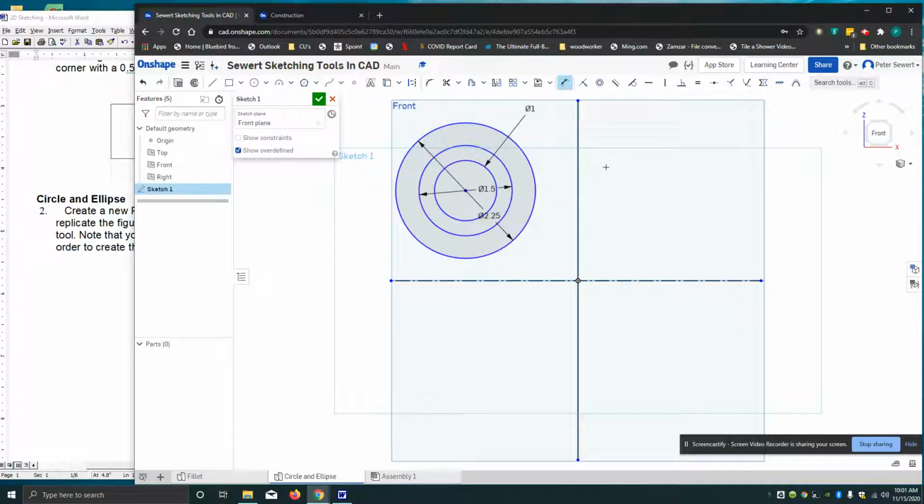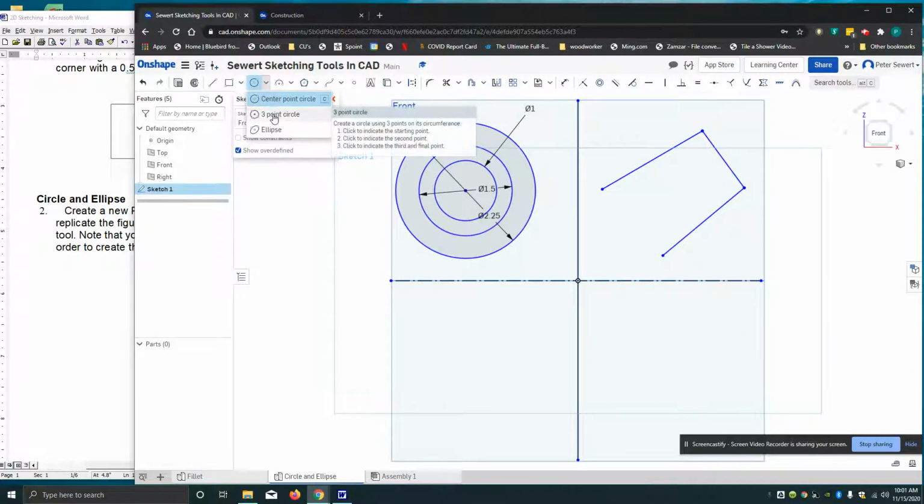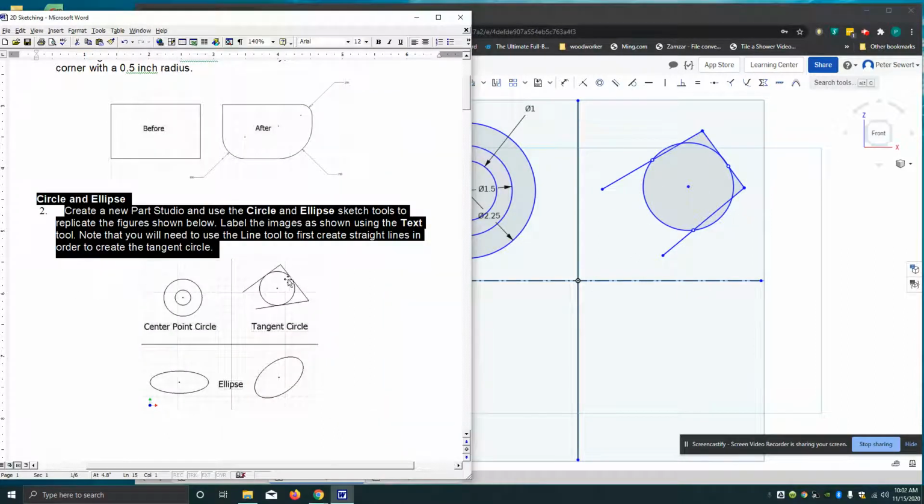The next one we're going to draw is called a tangent circle. So I'm going to start my line tool, and I'm just going to replicate what's in that picture that you have. Okay, and I'm purposely making it like this. I'll escape. So I'm going to start with the circle tool, and I'm going to click on one called three-point circle. So I'll select that. Now I'm going to come out and pick 3 points on these lines. So I just chose those 3 points, but this doesn't look like our picture yet.